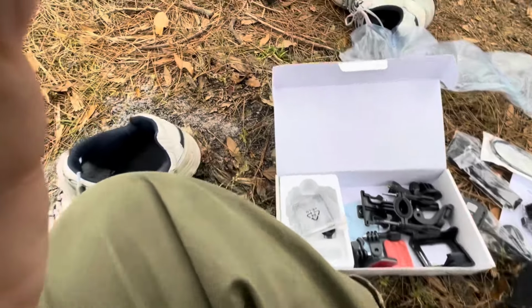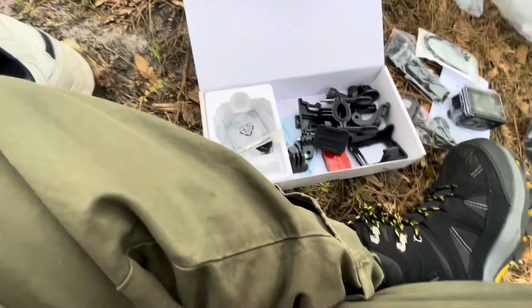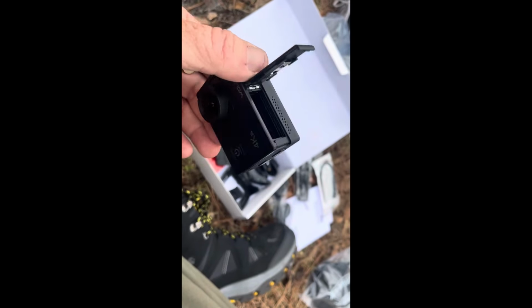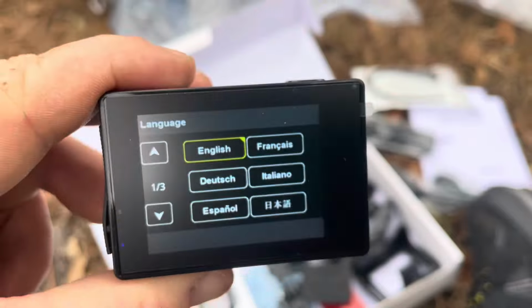Okay, so I'm gonna go through and kind of look at this piece by piece. And I'll talk about it more in just a minute. So as you can see here at the bottom, that's how that works. If you see, okay, so this is, and then the okay button is right up there.